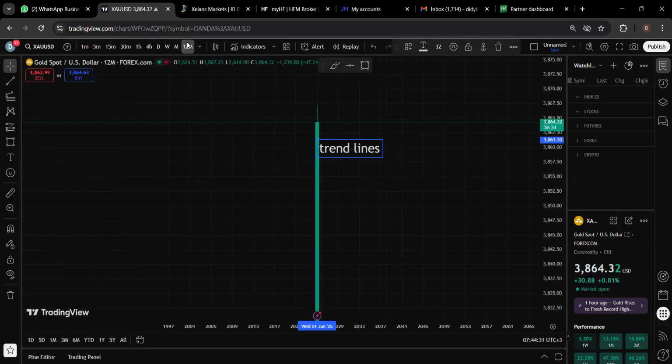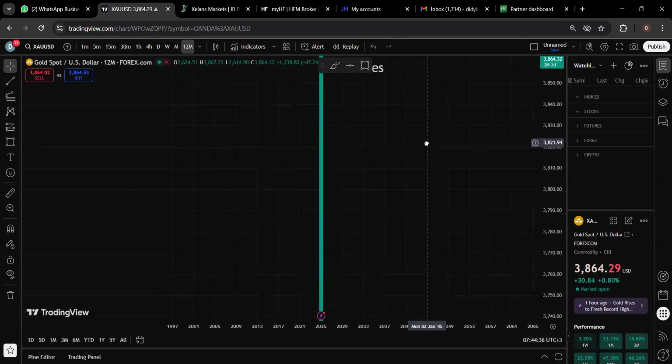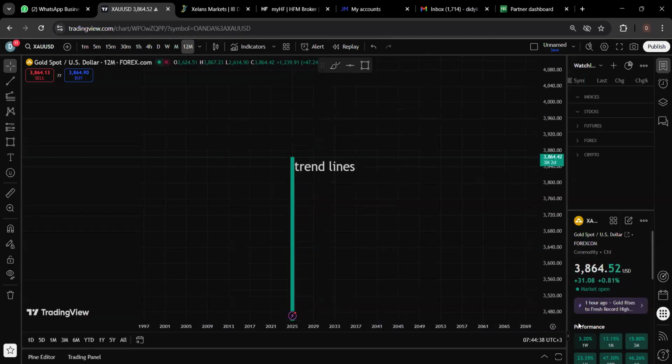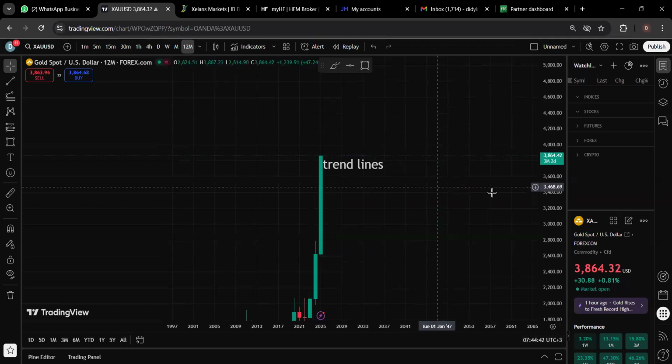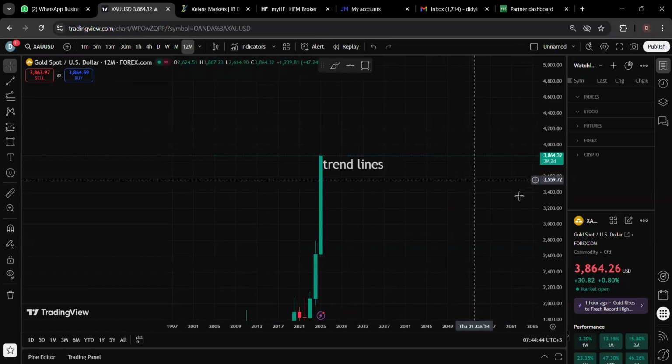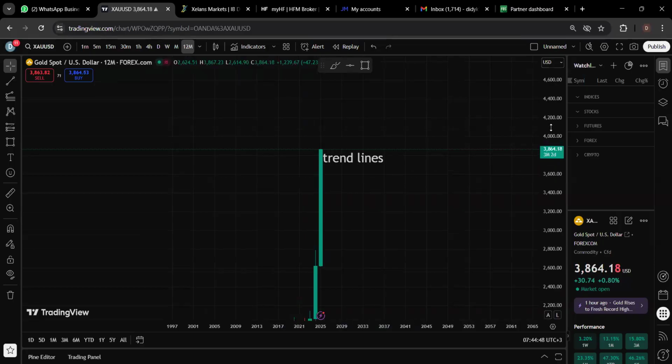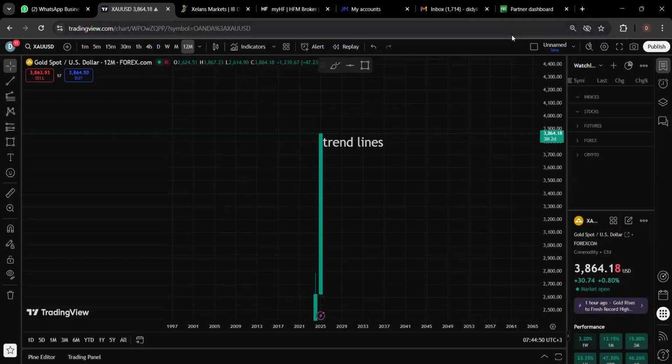If I go to the yearly candle also, so this 2025 candle, you can see how big it is. This market has been very bullish, you can see. So if I look at the yearly candle, it means this year is 3 months and 2 days away from closing. So this is what I call the timer and the time frame.